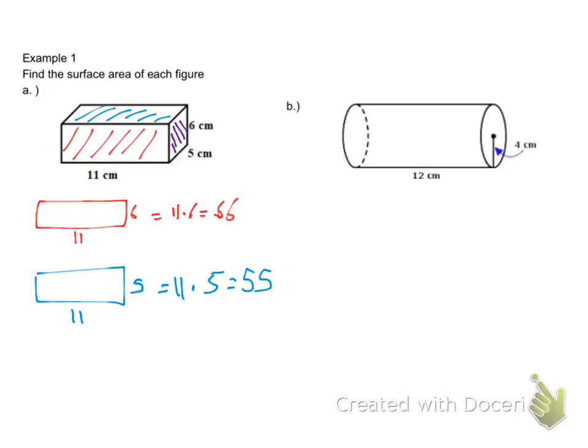It's this thing, right? Two of these. And that happens to be more of a smaller rectangle with dimensions of five by six. And six times five is thirty, right? We know we have two of each of these. And this is where you have options. You can take all three of these numbers and add them all up and then just multiply it by two. Or I can take them individually. Take sixty-six, multiply it by two. Let's just do it that way. Times it by two, you get? What's sixty-six times two?